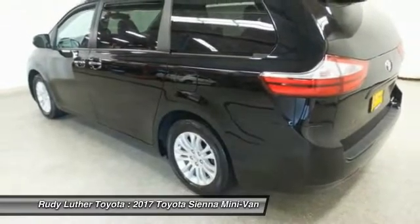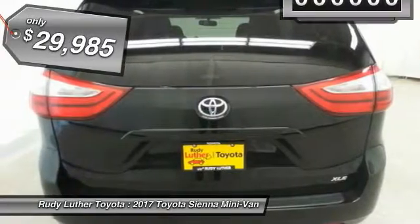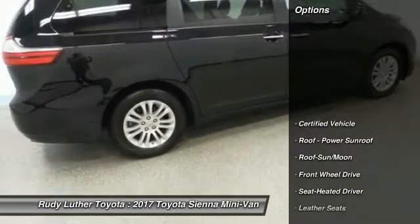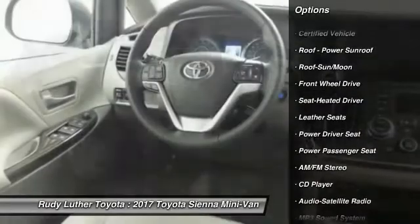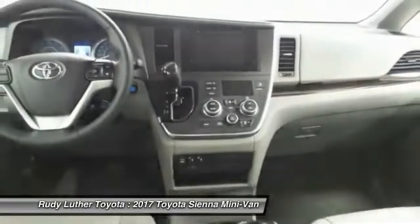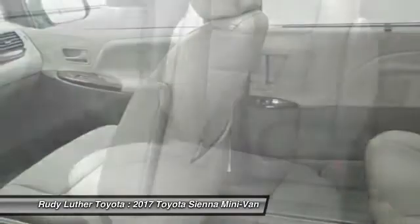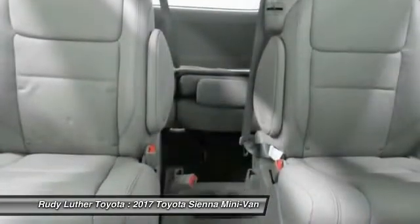see that Sienna is built with the whole family in mind and is priced below thirty thousand dollars. This vehicle has less than twenty-five thousand miles. Here are some of this vehicle's great options: traction control, anti-lock braking system, power passenger seat, air conditioning, Bluetooth wireless data link for hands-free phone, moonroof, HomeLink garage door opener, power steering, cruise control, aluminum wheels. Searching for a dependable vehicle that looks great too? You found it — so stop in today.